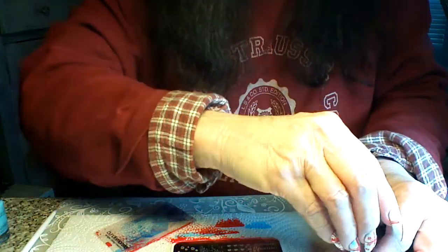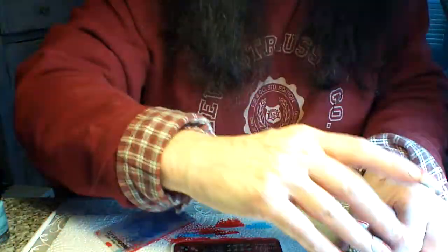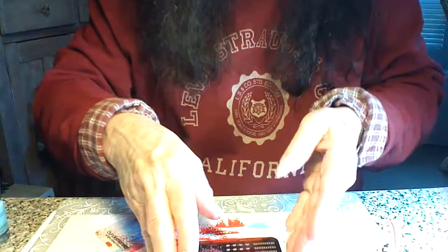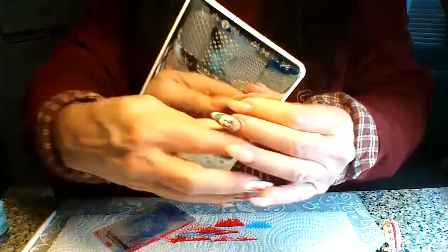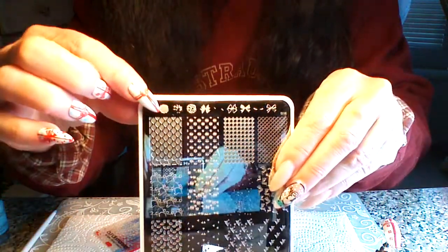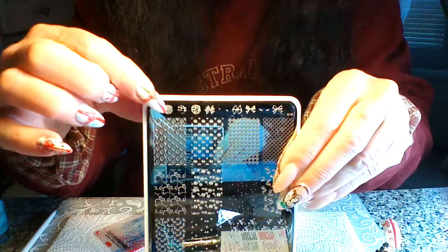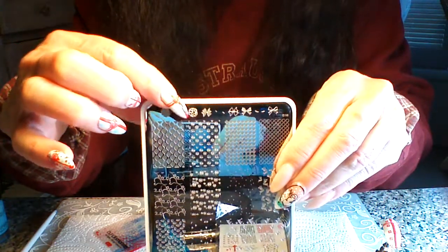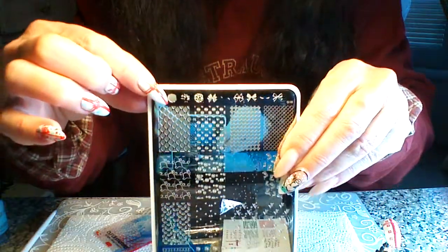So we'll let that one dry a minute, and then we're gonna go ahead and do the bow on the first one. On this one, we're gonna do the bow. And the bows are up at the top, or up here. We're gonna do the big round, multi-layered looking one right here. We'll do the blank space first, then that one, and then that is the fine line outline. So we'll do that one first.